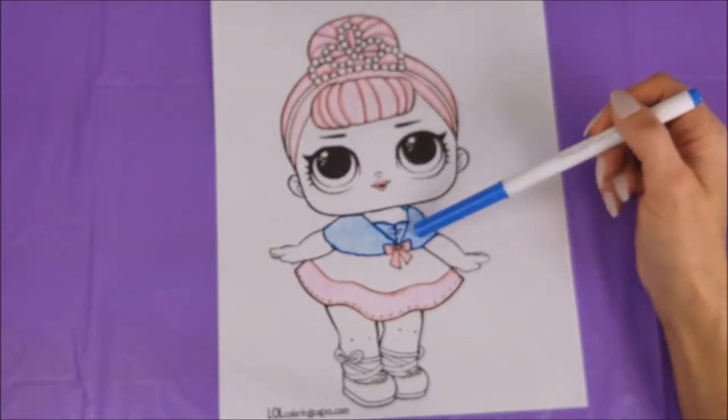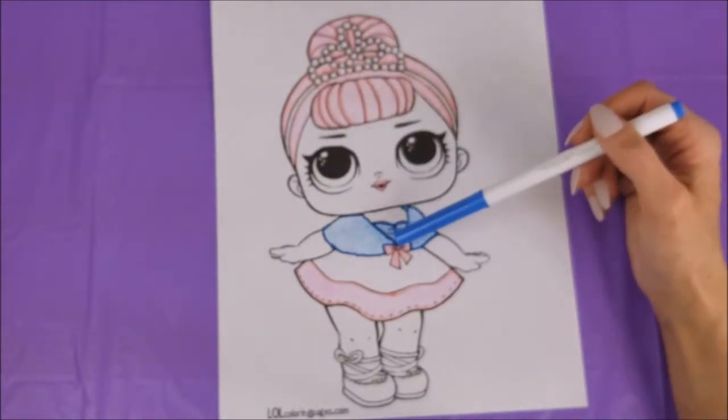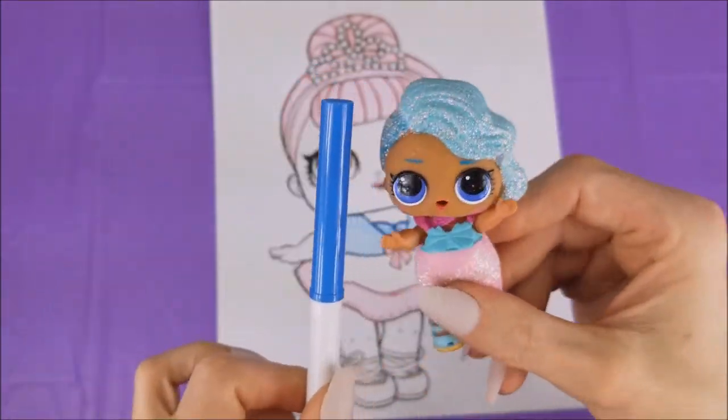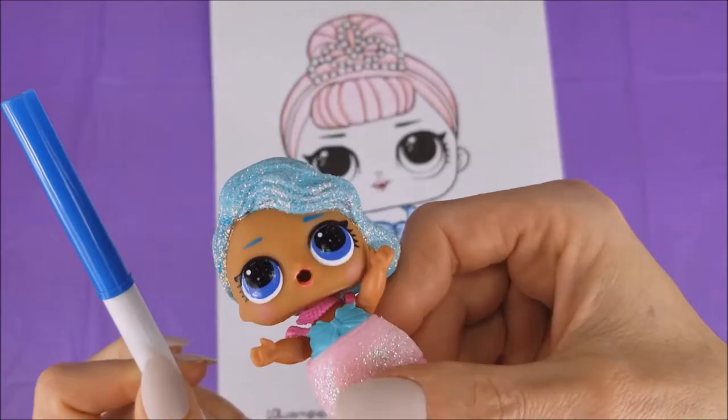Now that we've finished her cape and her little shirt, it's time to do her eyes. Yes, Splash Queen, you're right. Her blue eyes, like yours.